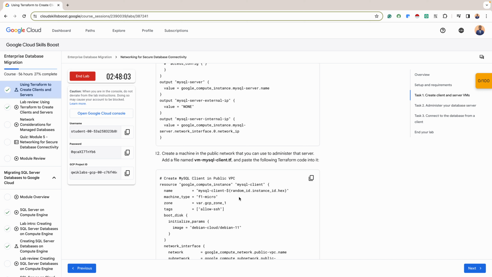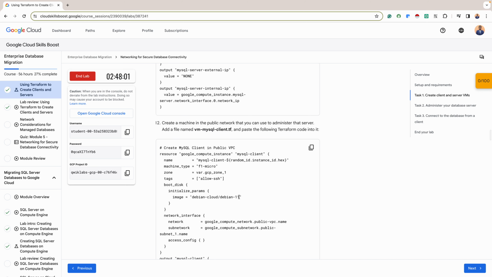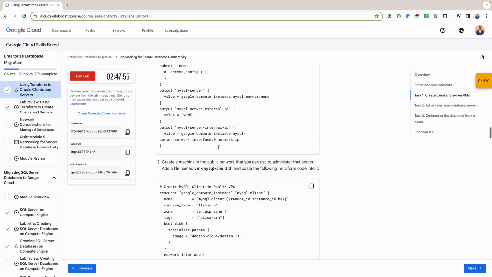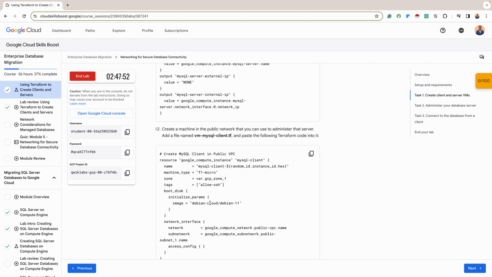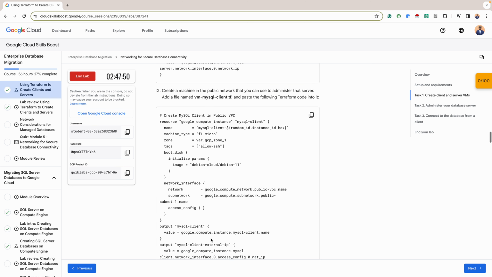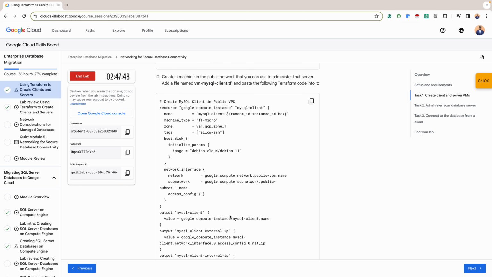So this is also a similar virtual machine that we are creating, but we are using this one to administer the server that we would need. If you check the code here, it's similar to what is here, but here we are creating it in a public network, and we are referencing the VPCs that would get created when we run our Terraform code. We've done all this previously. We've shown how to create a VPC network with Terraform, how to create a virtual machine with Terraform. So we are just applying it here.